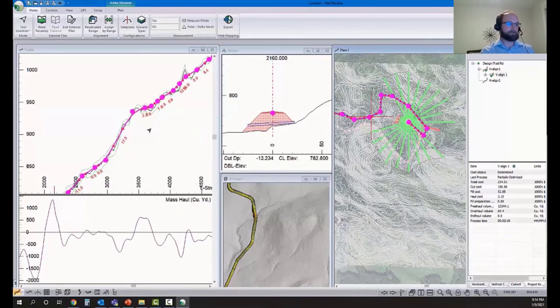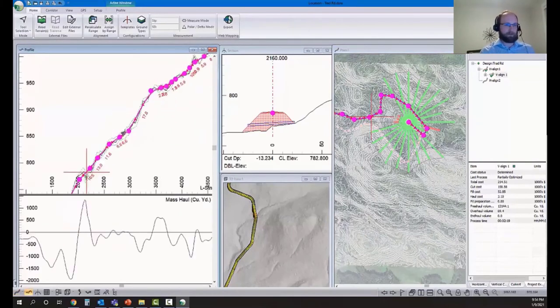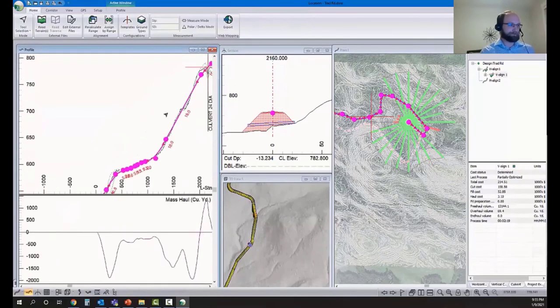All right, there we have it. So we're up at 214, a little bit more, but it's smoother.